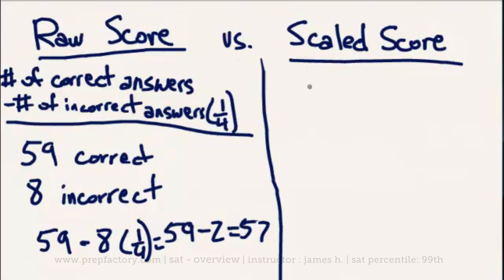Now, your scaled score is what you're going to see appear in the range from 200 to 800, right? You're used to seeing these kinds of scores. So 200 would be the absolute minimum score, 800 being the absolute maximum score on any given section, adding up to a maximum of 2,400 for the entire test, or by that logic, also a minimum of 600. Now, the scaled score, what your score is actually going to be, is not entirely dependent upon your raw score. Obviously, that's how it's computed, but it's dependent upon how you do relative to everyone else taking the test.